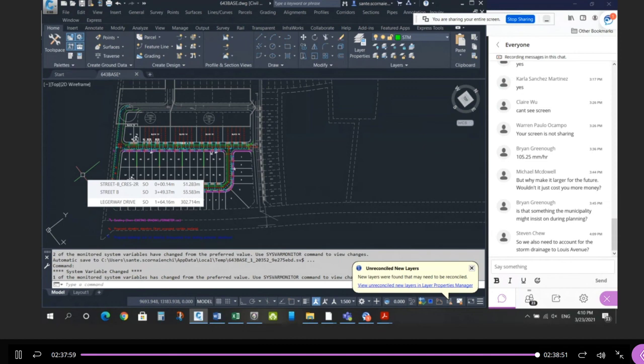All right, any questions? So do we need to account for the storm drainage on Louisiana? We're going to analyze that together. Okay? You can do that if you want, but I'm going to leave that exercise for next week. That's more than enough for now. Okay, so your first iteration should be to design what we have so far. But that's a good foresight, Stephen. I will discuss that next week.